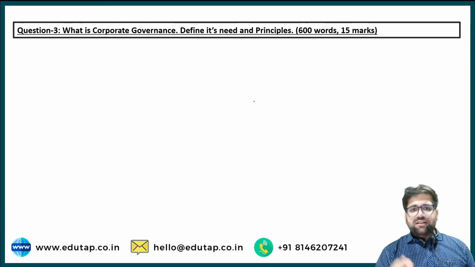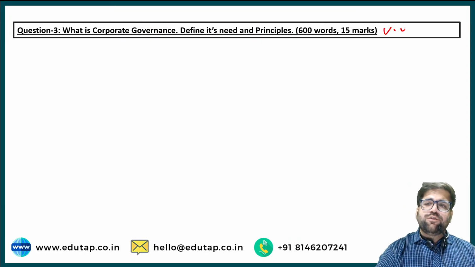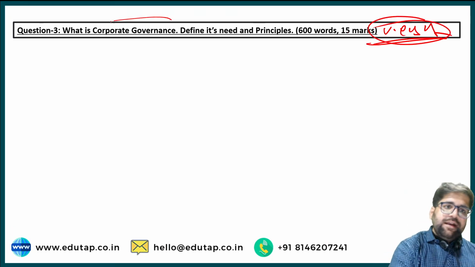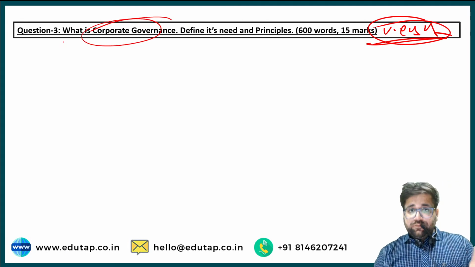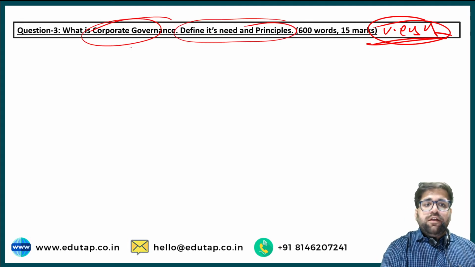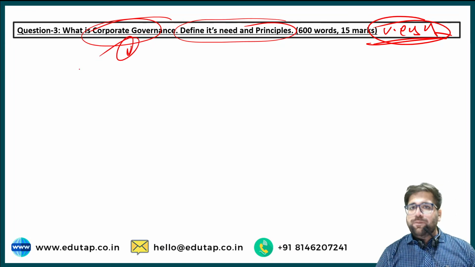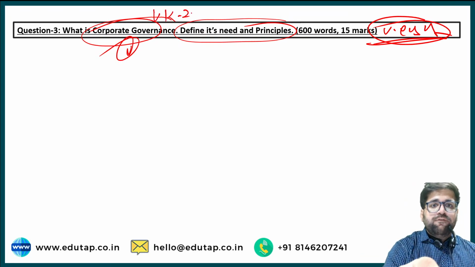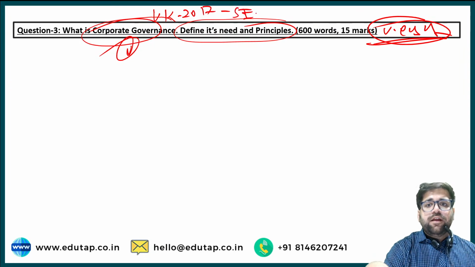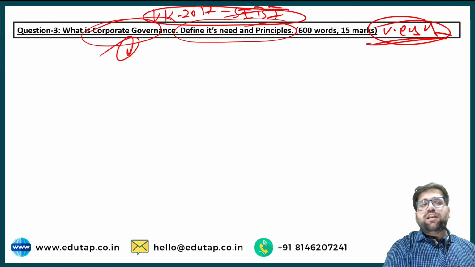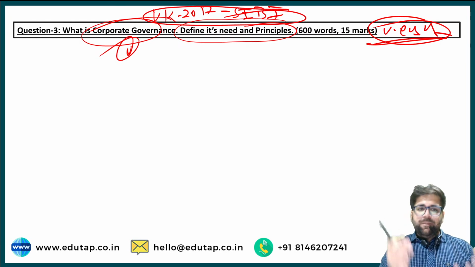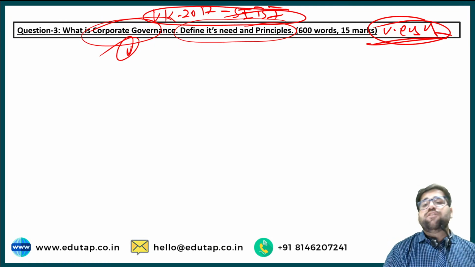What is corporate governance? Define its need and principles. Again, a very easy question, provided that you know the correct definition of corporate governance. Define corporate governance, then this is your body part. Many people will ask how you have to define corporate governance. Remember one standard definition, and remember who has given that definition. For example, the Uday Kotak Committee, which was set up in 2017 by SEBI. If you are reading the RBI syllabus, corporate governance is a big chunk of it. So remember the definition given by the Uday Kotak Committee.